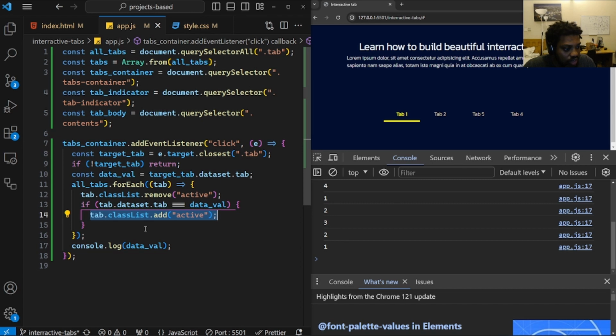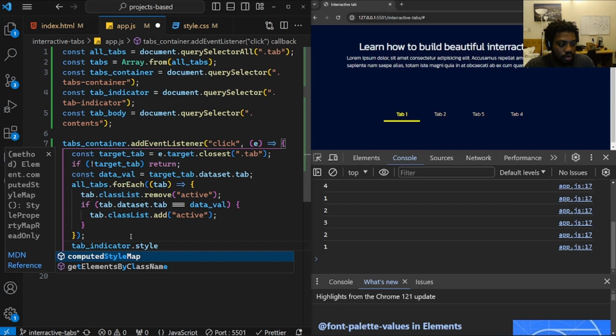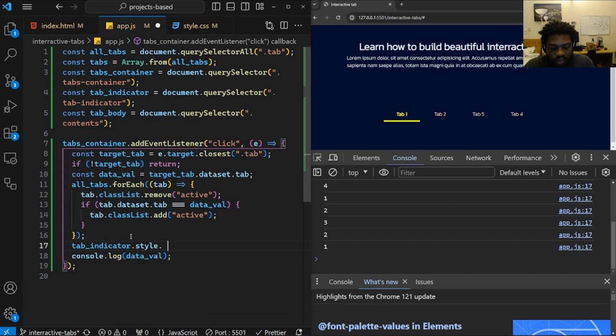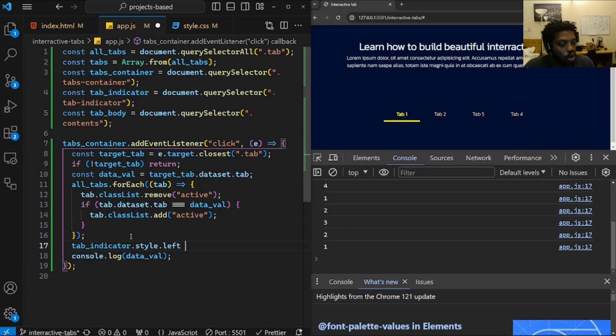So let's target the tab indicator, which is this one here. I'll just copy this and then come here and say indicator dot style dot left. So we want to move it from the left, forward or backwards. So let me quickly show you something.